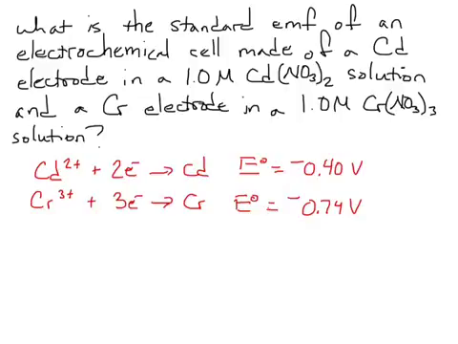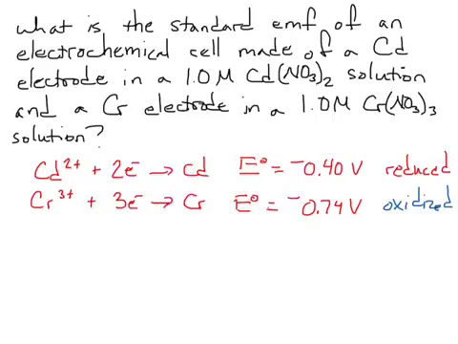So now that we've looked up both of these, we should be able to determine which one's going to be oxidized, which one is going to be reduced. It turns out cadmium here is our winner for what's being reduced. And if that's being reduced, then our lovely chromium is what's going to be oxidized. Very important to make sure you know which one is which.